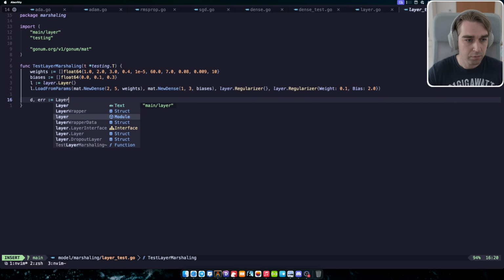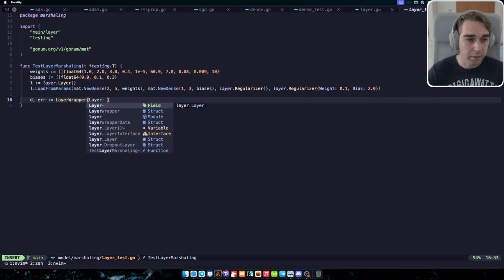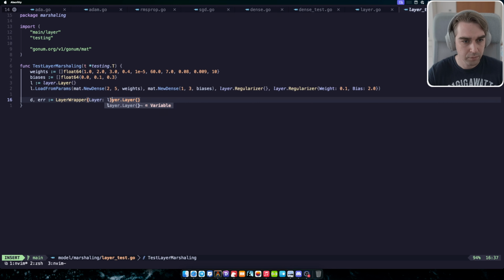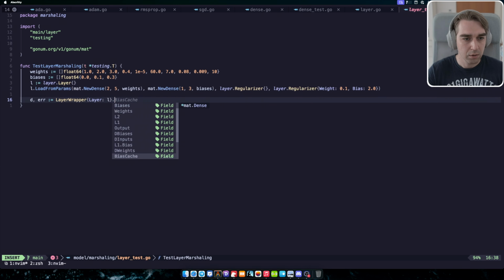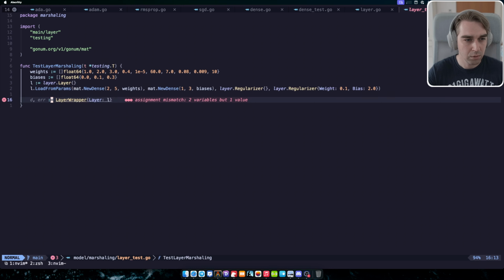Then there you go, layer wrapper, layer equal to L, right? What is this? Cannot call pointer method marshal JSON.